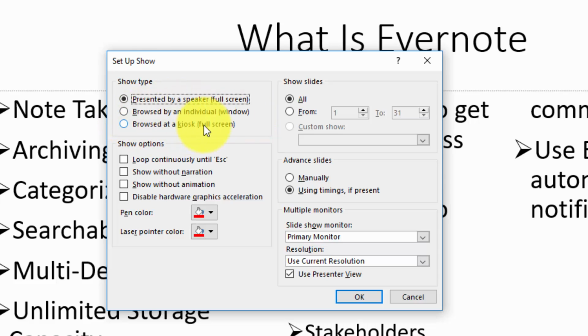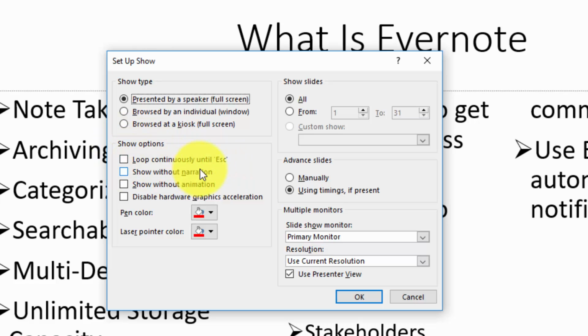You can also set up by default that you will have presentations that will be browsed at a kiosk. And what this means is that your presentations will run automatically. It's almost as if you are going to be having your presentations at some kind of trade show, and your presentations would run automatically. That is what this setting is for, and again, this would be your default setting for all of your presentations when you do this. Now, keeping in mind that these are default settings, you also have options.